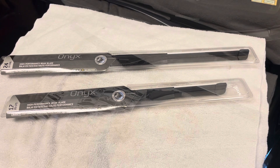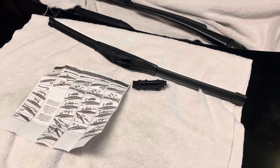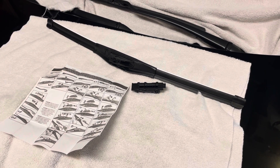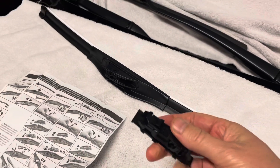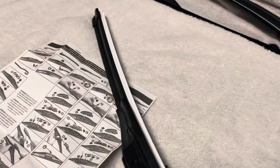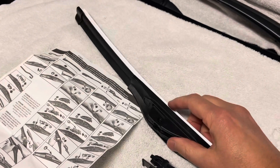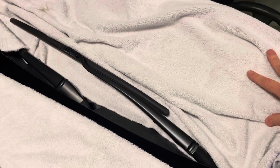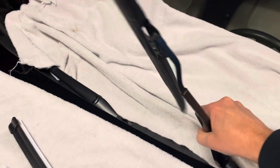I've opened up the package. I'm just gonna show you the driver's side since they're both the same process. You get the instructions out, you're gonna have the connector clip and your new wiper blade. The first thing you want to do is take off this protective shield. I usually use an old towel on my car and on the windshield in case the wiper blade were to come down and scratch — or hopefully not crack — the window while you're doing this.